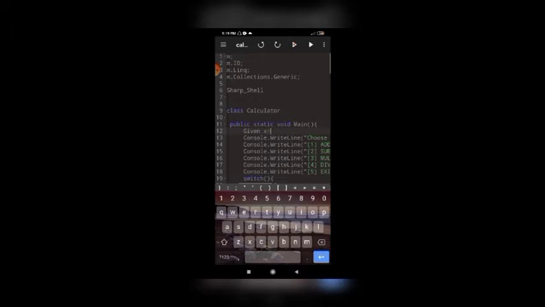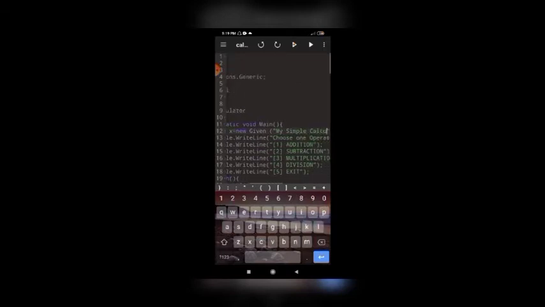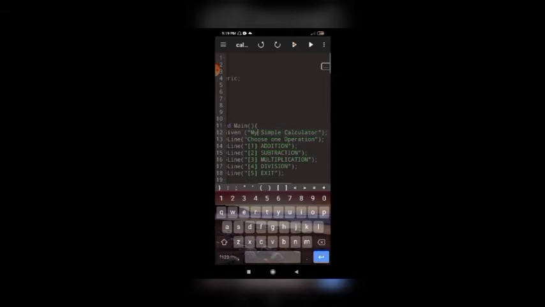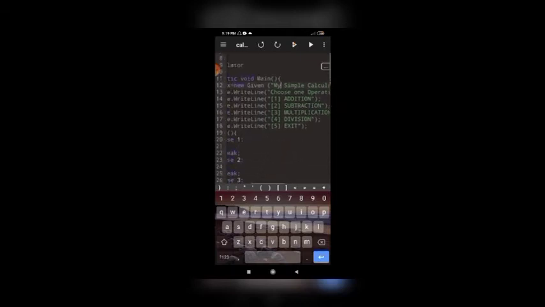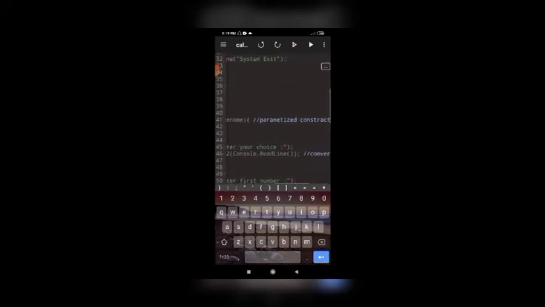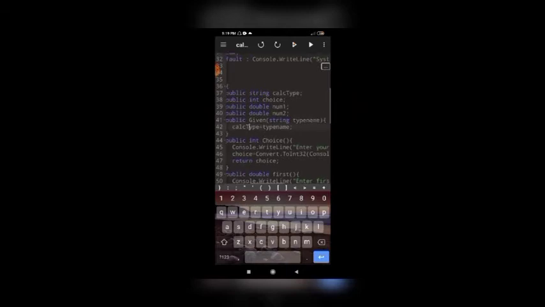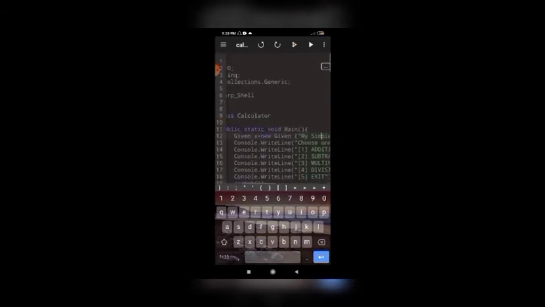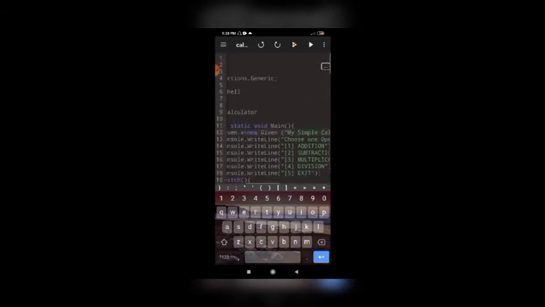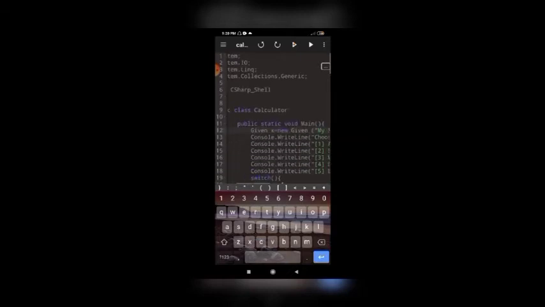Our object here is x, new given, then our parameter, my simple calculator. This statement inside here came from the special method, which is the constructor. So the type name, calc type, public string calc type. Then the parameter inside is a string type name, which is equivalent to calc type. And then here we have the equivalent value for the type name or the calc type. It will display later on in our console.